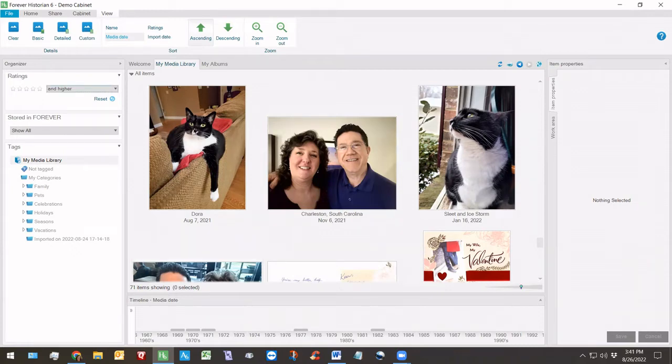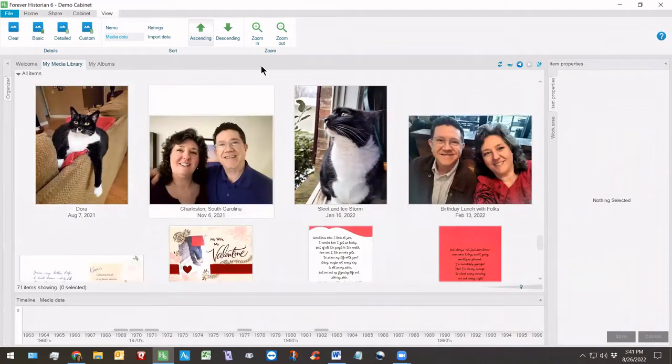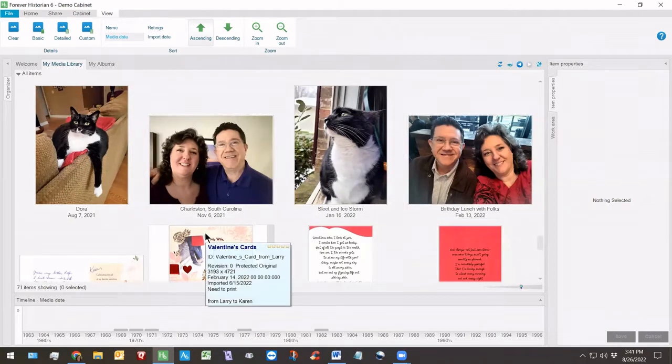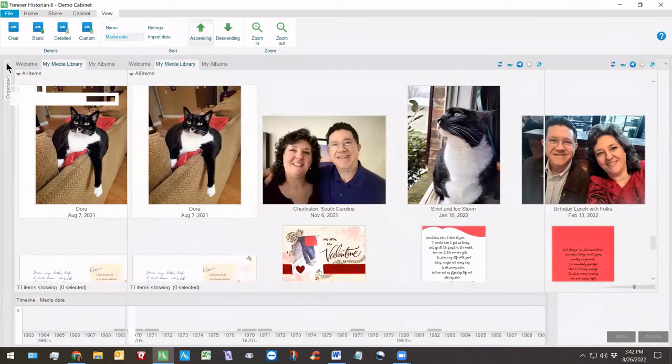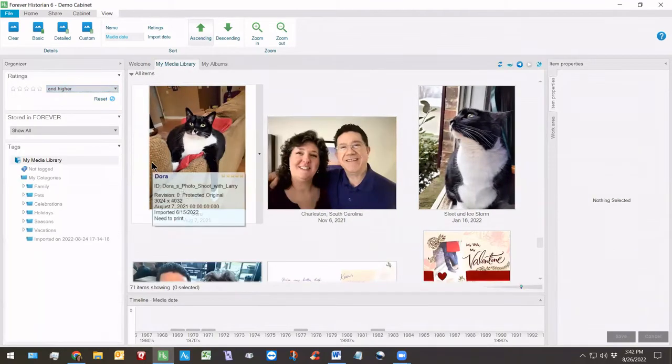So another key thing to notice, all over the place, you're going to see these little arrows, like right here. If I click on that, that pushes everything to the left side. If I'm trying to focus on my pictures here, maybe I'm trying to edit something, I want it to be as big as possible, then I might hide things for a little while. Generally speaking, I have everything open because I like to use all of these things.